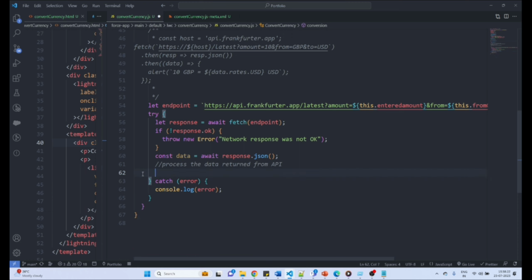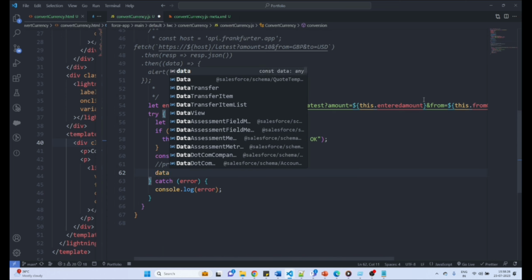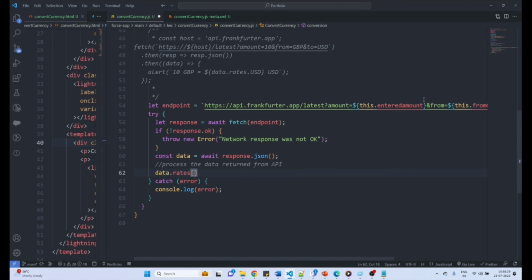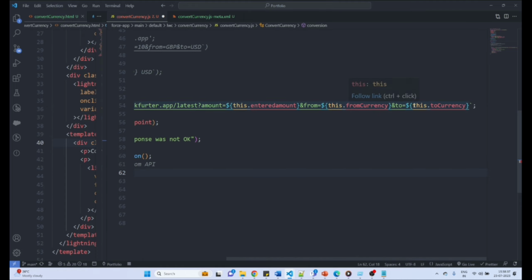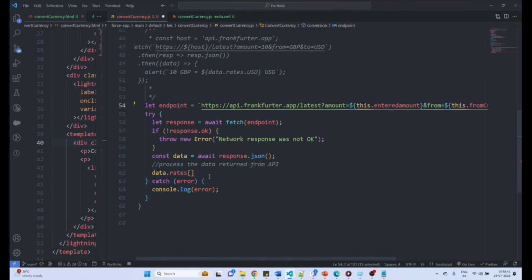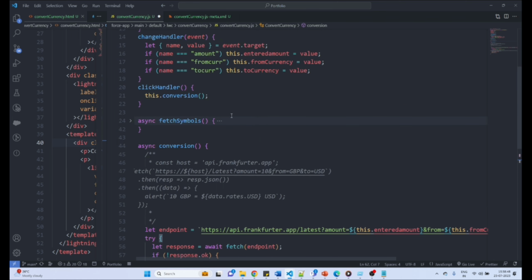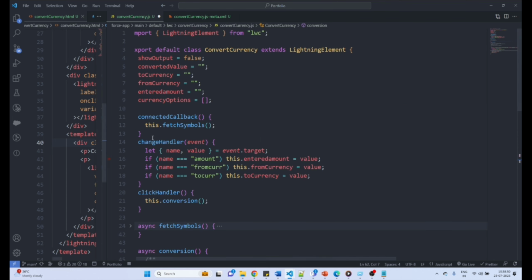So here you can see the data dot rates. I am also putting the data dot rates here, and in the rates they have put the hard-coded currency value, but we know that we have to get the to currency value. So I am putting here the value as this dot to currency. So whatever currency the user has selected in the to field, I'm populating that value here and putting this value into the variable that we have already defined, that is the converted value.